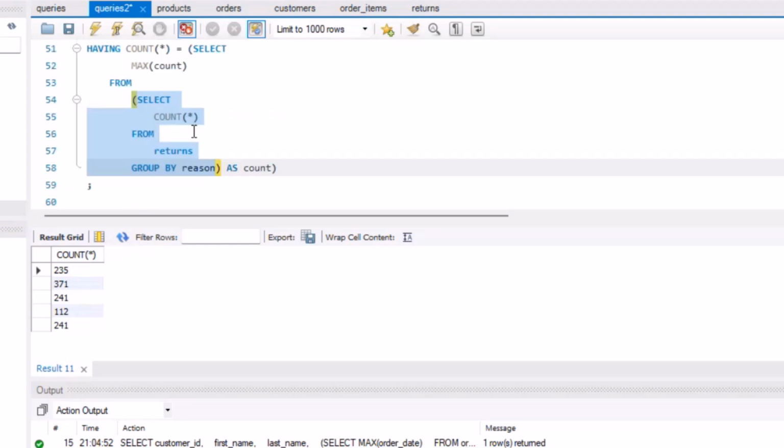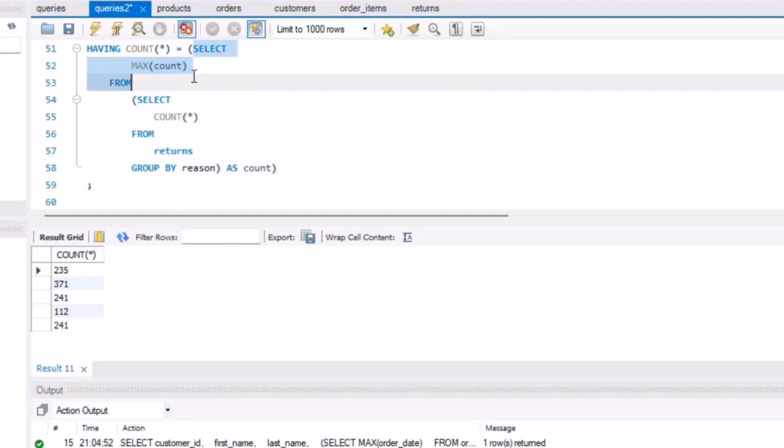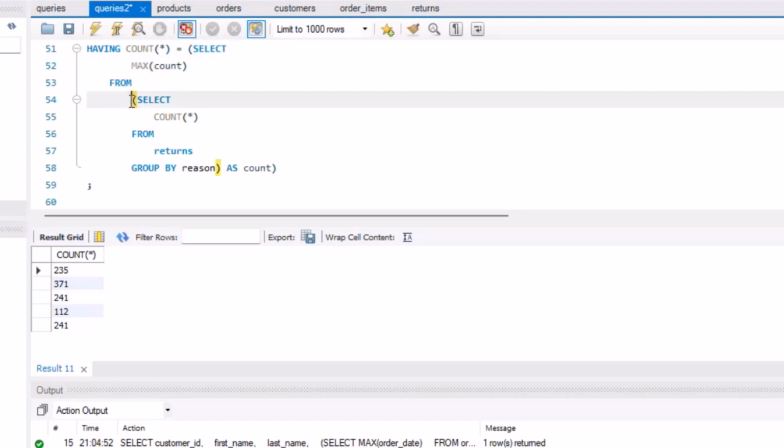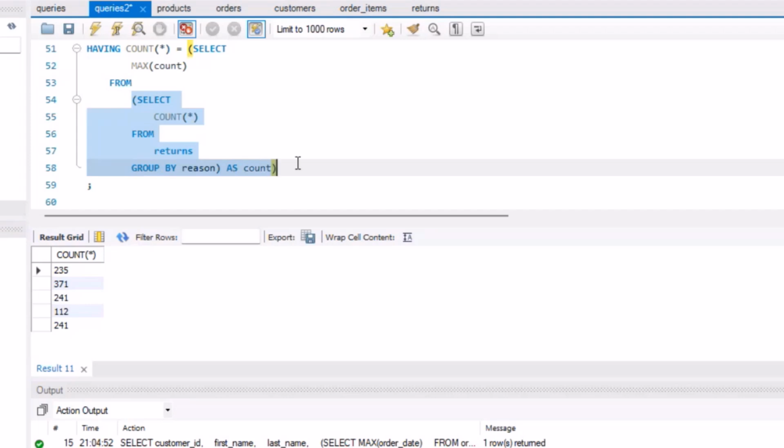Then, when it has gotten this column, what this first outer query is now doing is to calculate the maximum from this whole column. It calculates the maximum, which in this case is 371.